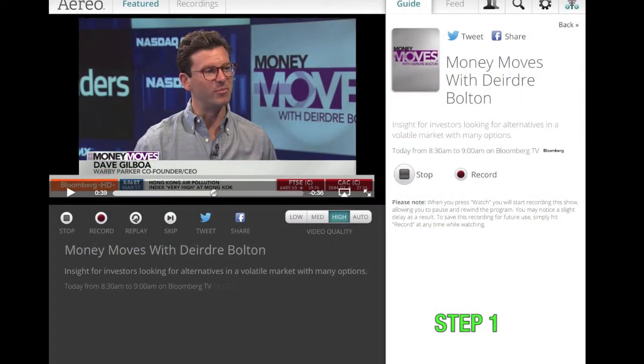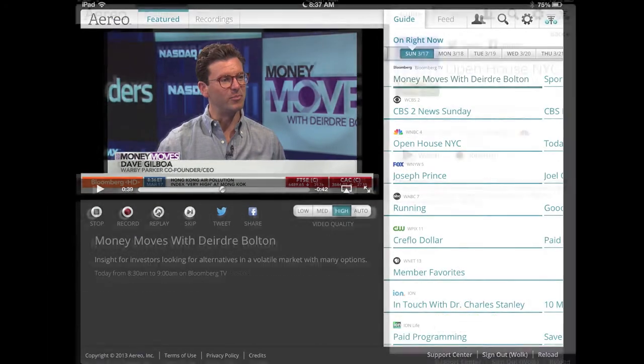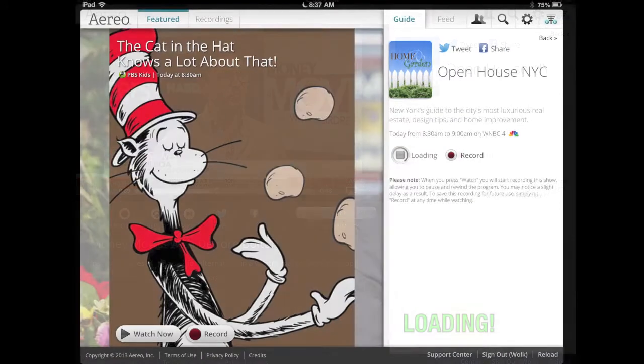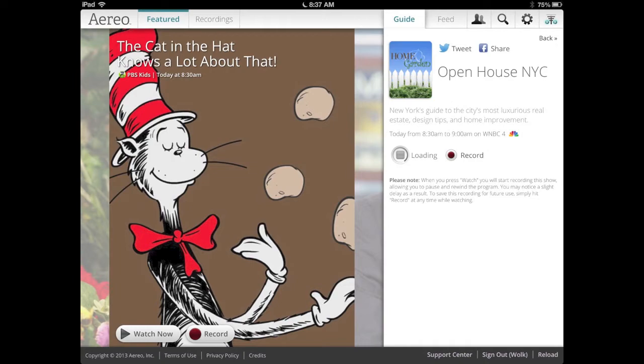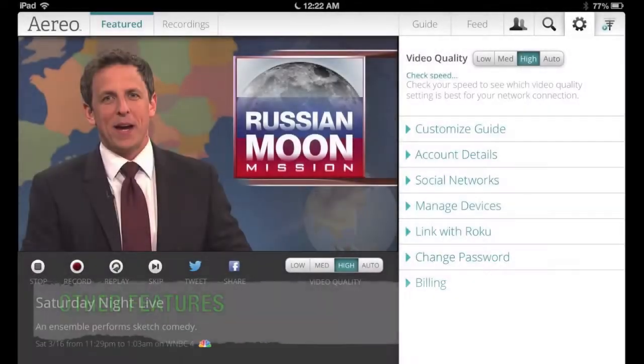Now we're going to take a look at changing the channel, which can actually be a pretty lengthy process. So step one, you have to bring it back to the smaller picture. Then you've got to go into the program guide and look for your channel, find it, hit watch, at which point it brings it up and it loads for a little bit, and then you've actually got the picture, and then you've got to bring that to full screen.